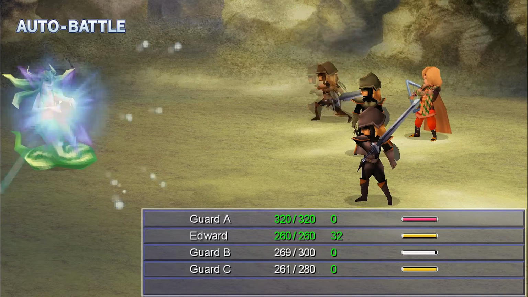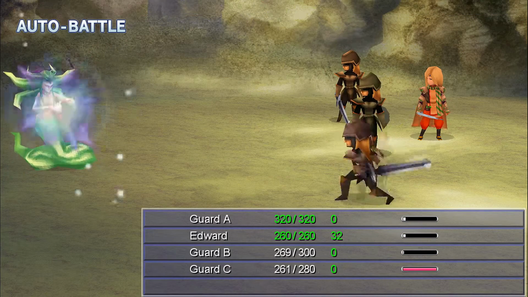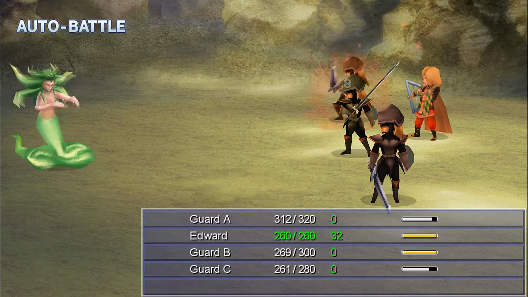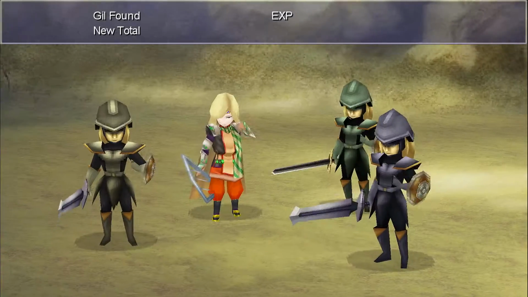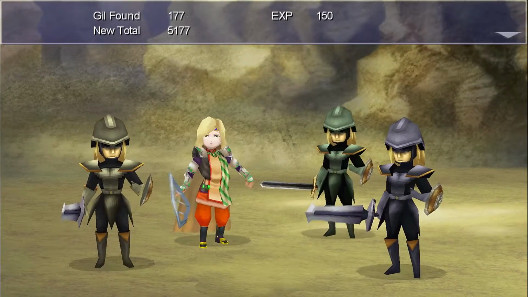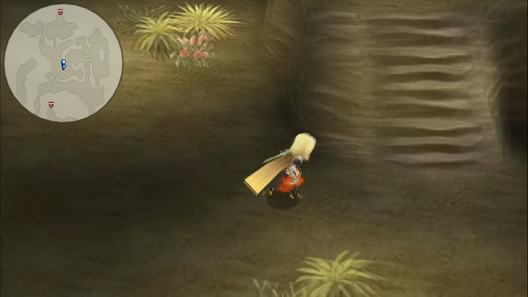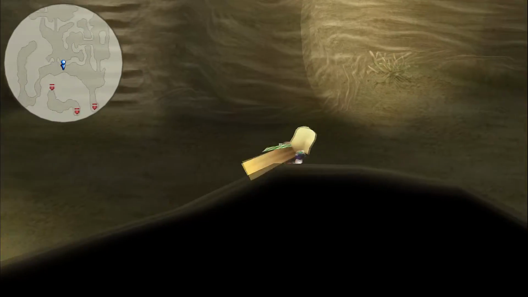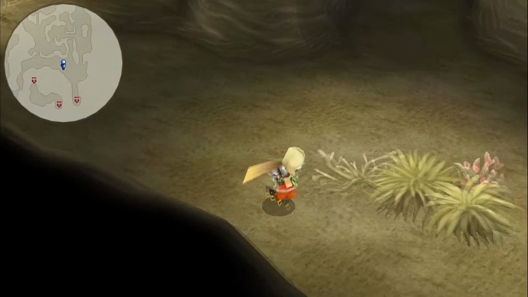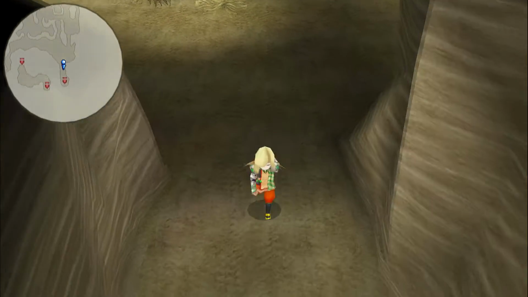Yeah, for our first run through the Antlion's cave, we're just pretty much gonna avoid all the treasure and get to the very end of the dungeon where Cecil, Rydia, and Edward originally fought the Antlion. Now, if you look at the money Edward has, he's the richest monarch in this game so far.